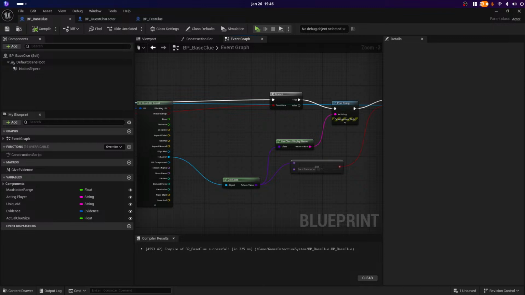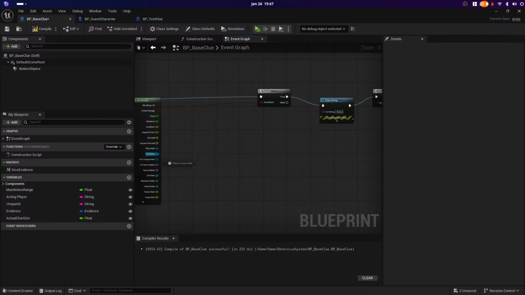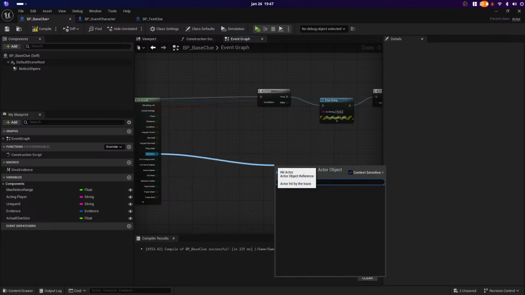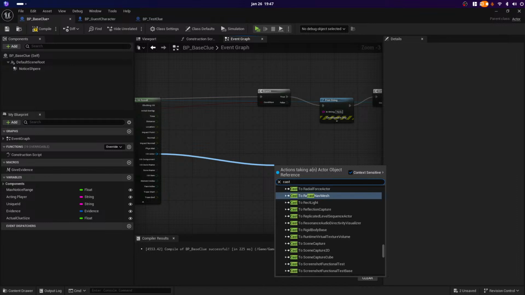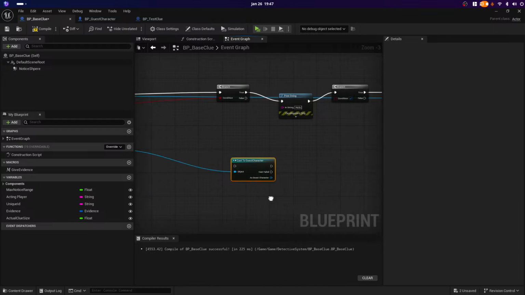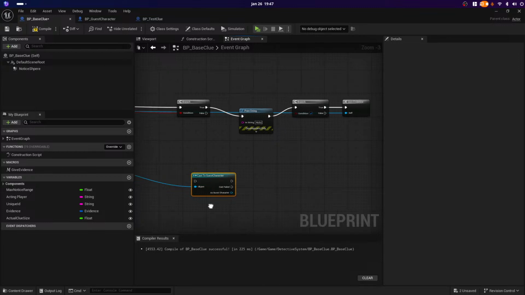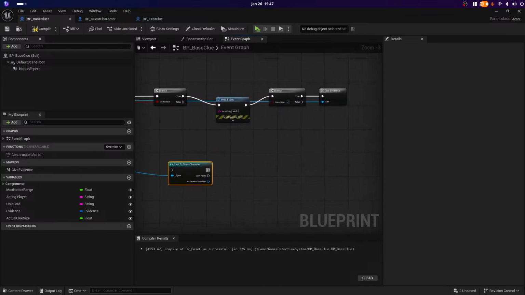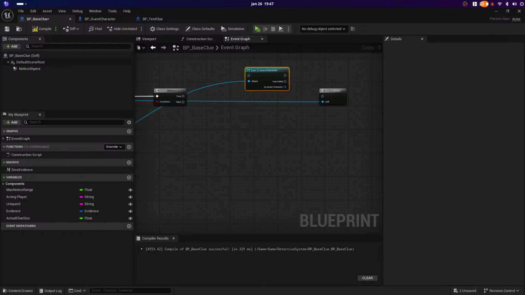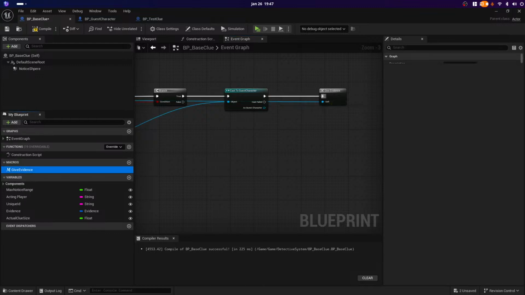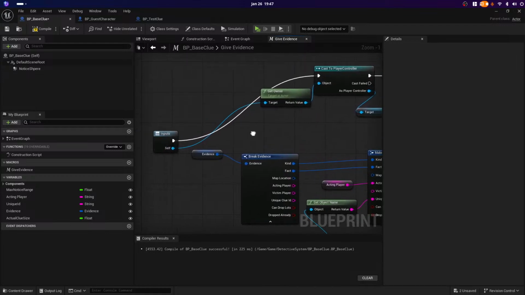Alright, let's do a little bit simpler than this. Let's say... and then if I go to give evidence, it brings in a thing.